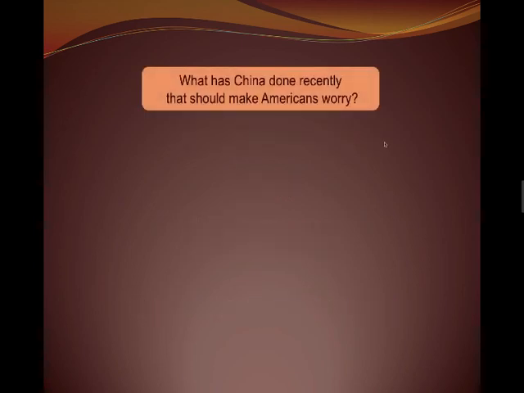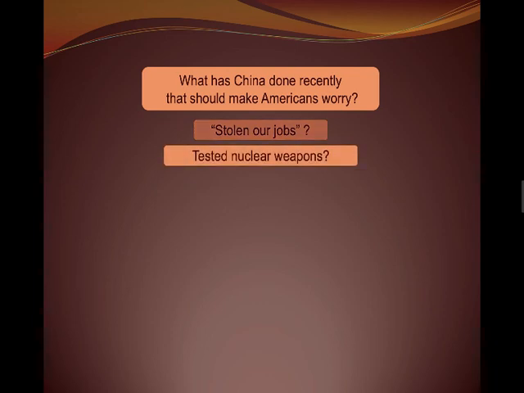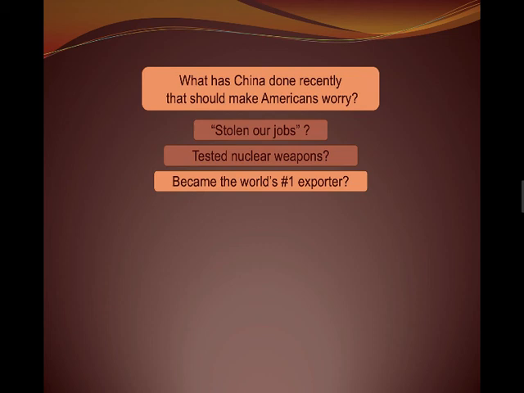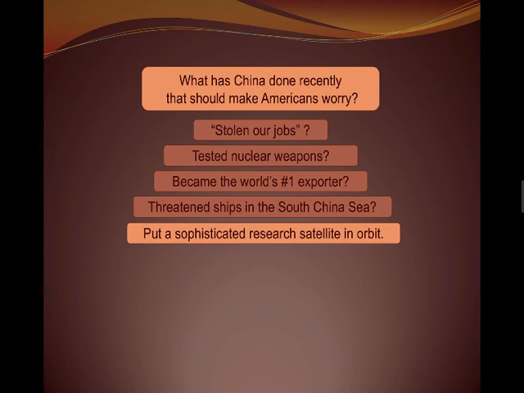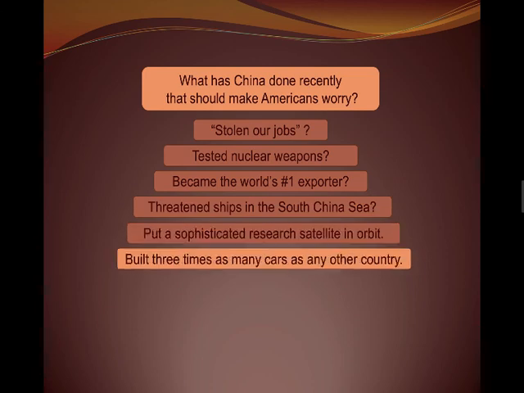It starts out by asking the students, because this is going to be a high school class, what has China been doing that makes some Americans worry? Have they stolen our jobs, for example? Are they testing nuclear weapons? Are they the #1 exporter? Is that a problem? Are they threatening other ships in the South China Sea? Do they have a research satellite up in orbit?